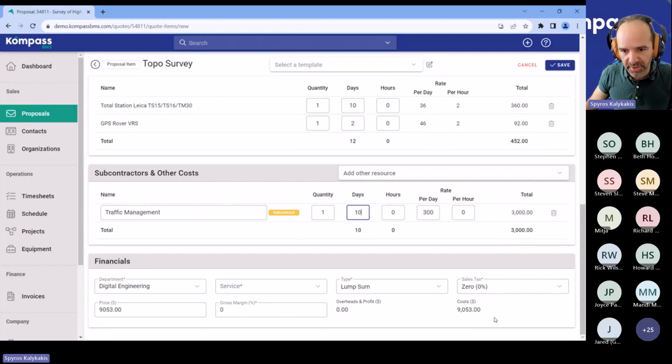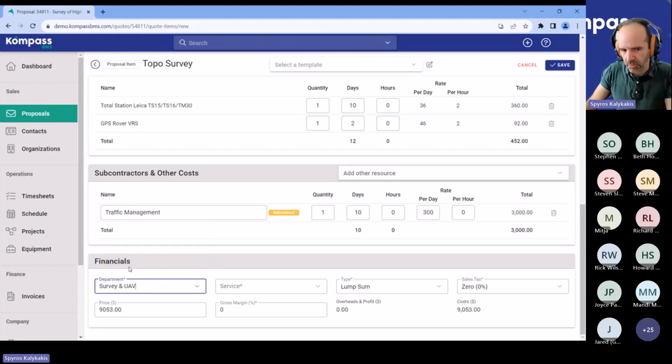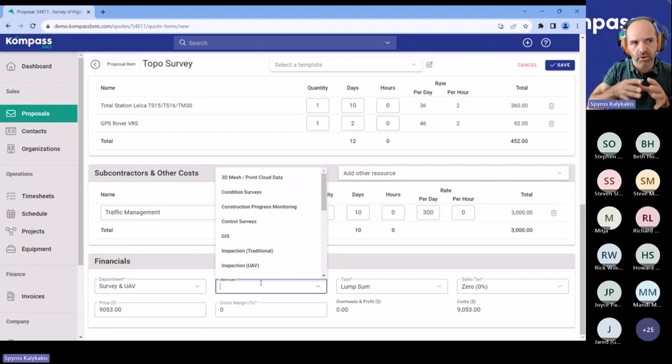Here we are. Now we can see that the full cost is 9,053. This is a digital engineering department. Those works will be done. No, actually, let's have them under survey and UAV because it's a topo survey. And now in service, we are able to somehow create some little pockets, some little niche of works when it comes to survey and UAV.